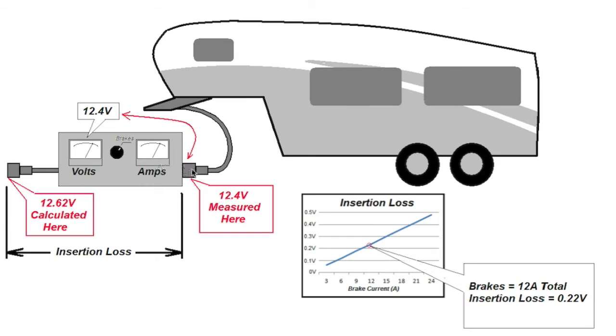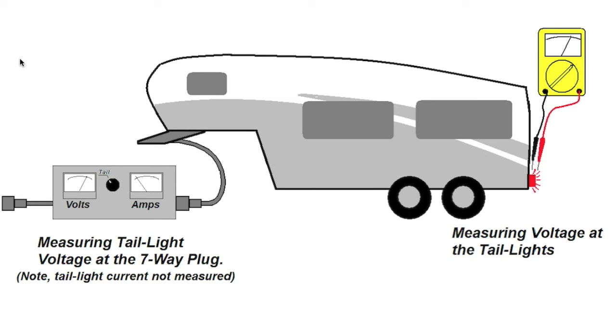In practical application, this probably isn't going to make a big difference, but just be aware of it. I designed this to tap the voltmeter off at the trailer plug. If you measure a voltage drop from the trailer plug using this voltmeter to a brake, then you know that voltage drop is entirely in the trailer itself. In a similar fashion, you can measure the voltage at your taillights by selecting the taillight function on the voltmeter and, of course, turning the taillights on in the towing vehicle. So you can diagnose basic light issues as well. The ammeter, of course, is permanently connected to the brake line, so you're not going to measure any current when you're looking at the taillights.